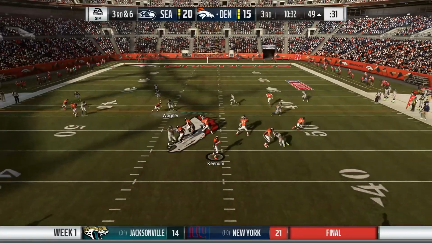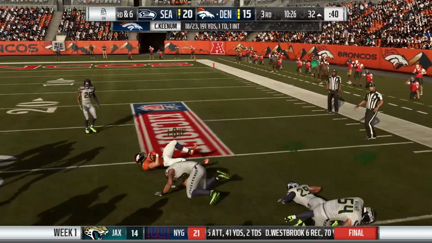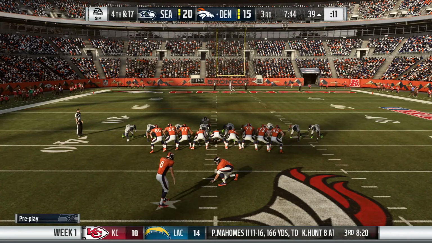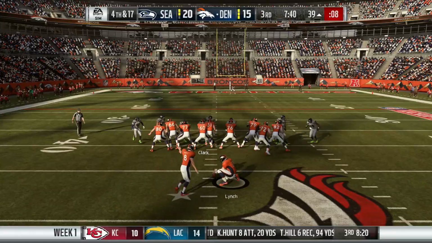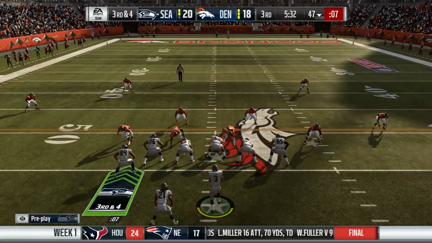Now here you go again, 3rd and 6 for the Broncos. He passes out to Booker. Booker makes one man miss and gets it up to the 32-yard line. But they would have to settle for a field goal here. Looks like it's a 58-yard field goal for McManus, and he squeezes it in there, hitting the upright and bouncing in.